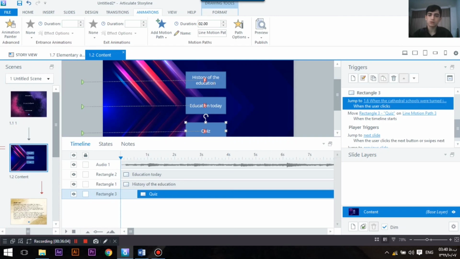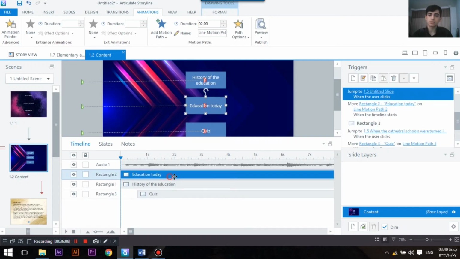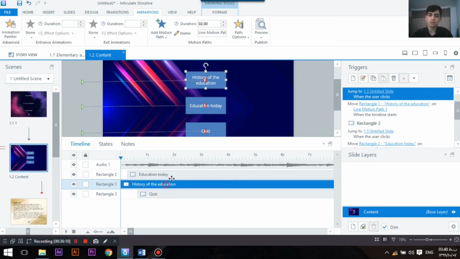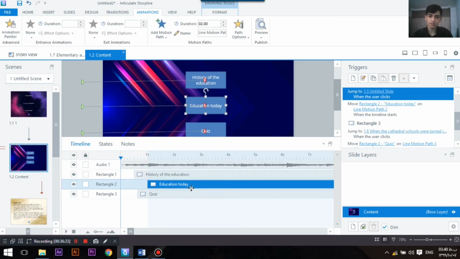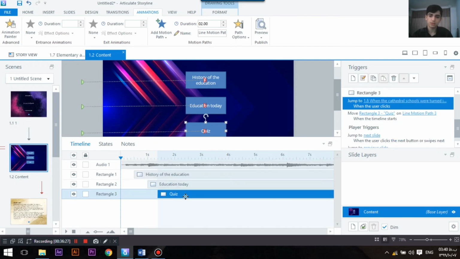So now I want the shapes to come one after another. For example, this history of education, I want it to come in the slide in the first half second. This one in the first second, and the quiz shape in the 1.5 second.